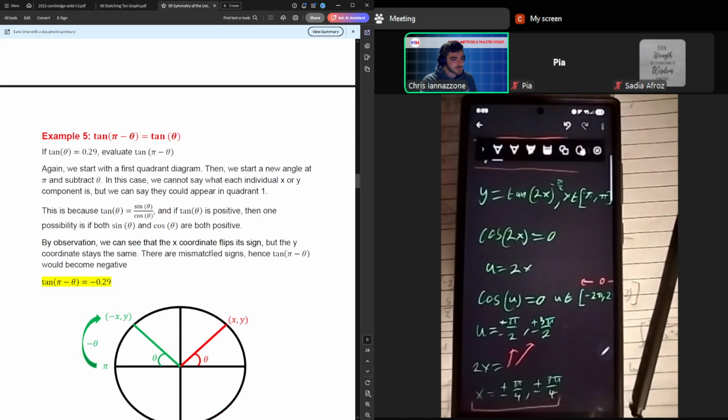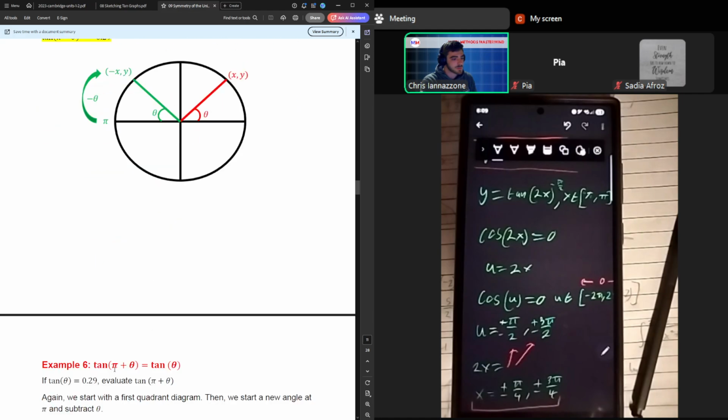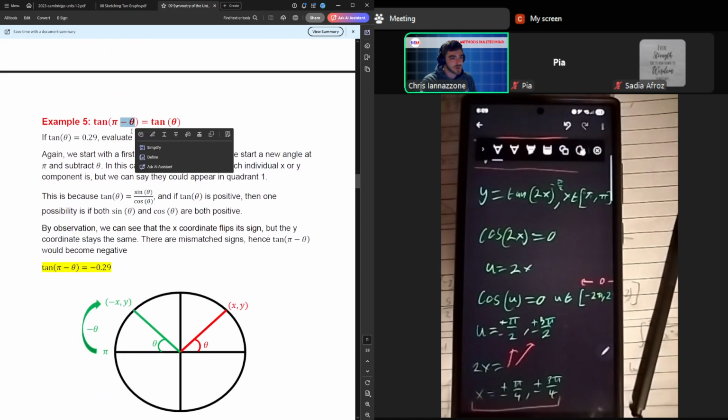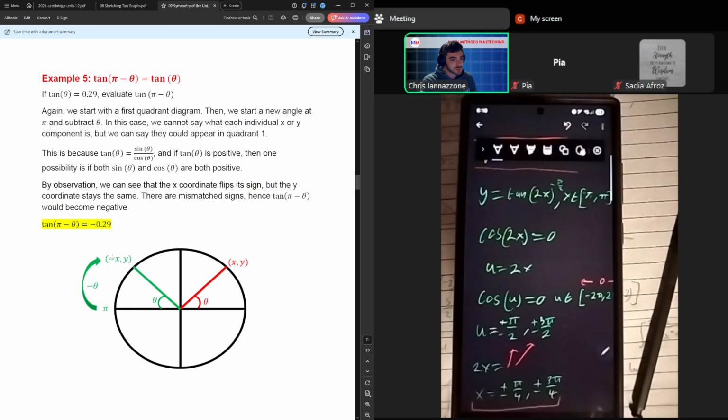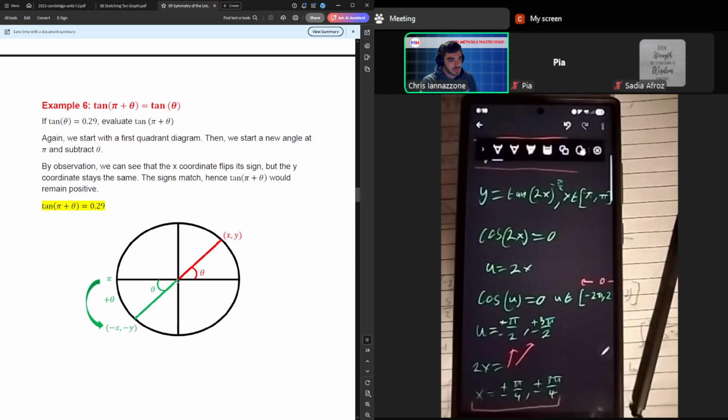Tan, we already did this. So we did the pi plus theta for tan. We didn't quite do the pi minus theta though. Pi minus theta just means, okay, we're in this quadrant too, but because there's now a mismatch of signs there, instead of it being a positive tan value, it's now a negative tan value, because tan's negative in this quadrant. Or the other way to think about that is sine divided by cos. Sine is positive, cos is negative. Tan must therefore be negative. Anything to clarify with those?